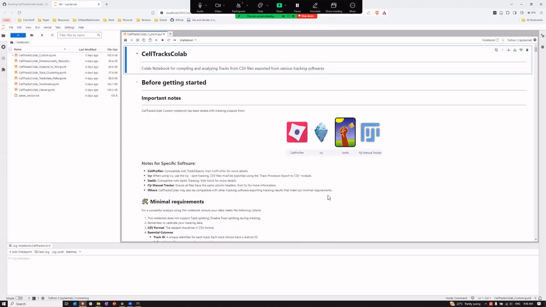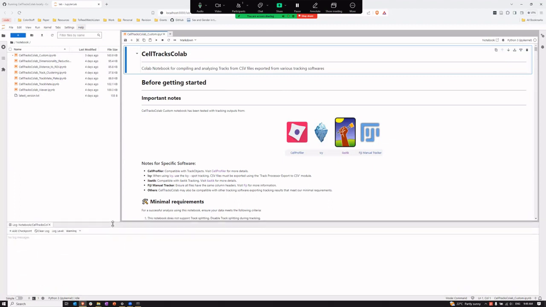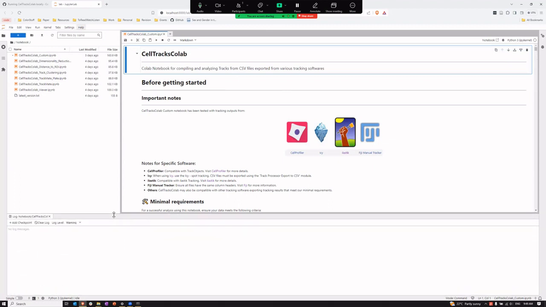Jupyter Lab will open in your default browser, and the page will look something like this, where you have the notebooks here on the left. This is the part where you interact with it. And then, especially for running it locally, please make sure that you can see the log window here at the bottom. It might be kind of hidden away like this, but it's important that you see it because some of the output that is going to be generated by the notebooks will end up here in this log window. So it is important that you see it.